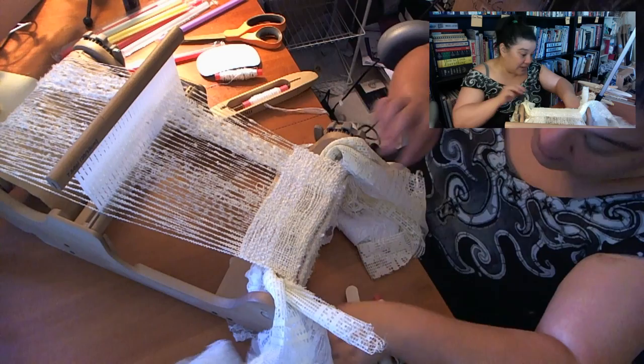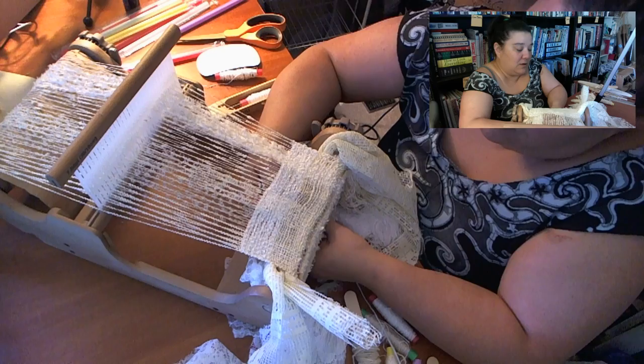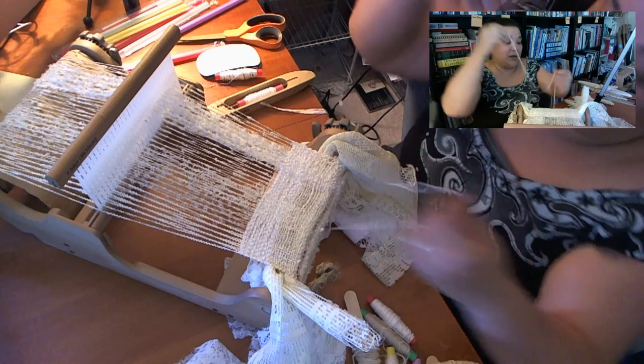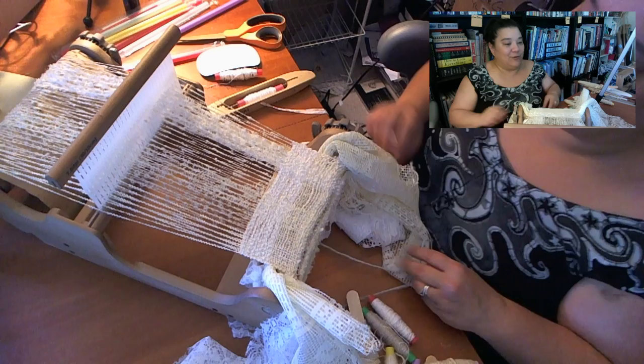I've got my trusty, wusty yarn that I had. Let's see. When I wound it, it got wound. Okay. So I've got a little ways to go. All right, so this is my measurement yarn that I attached at the beginning of this weaving. All right, yay, a few books, right?